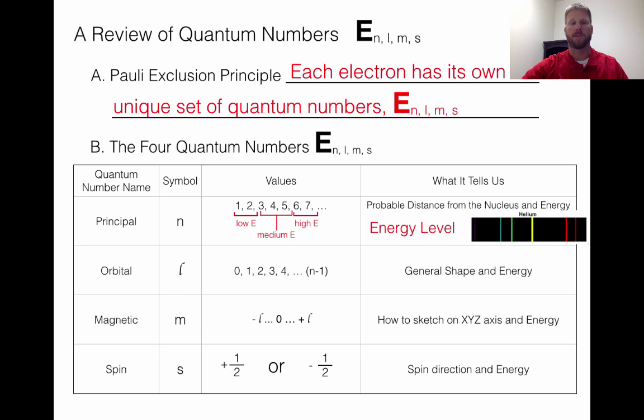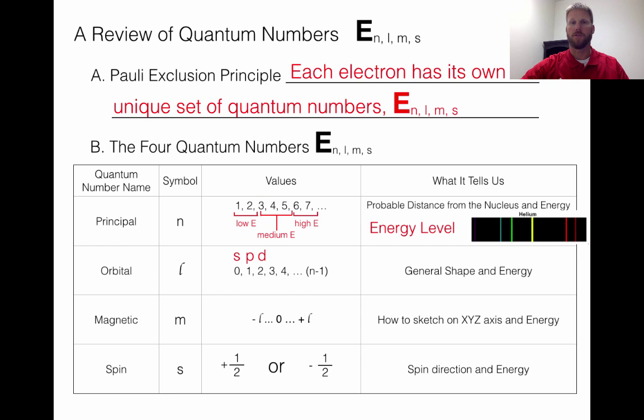The next quantum number is the orbital quantum number. It gets the symbol L, and it is a range of values from 0 to the value of n minus 1. Once again, smaller numbers correspond to lower energy states. The s orbital, which corresponds to an L value of 0, is spherical, and it represents one three-dimensional standing wave. That is low energy. The p orbital is dumbbell shaped, and that represents 2 standing waves. It takes more energy to make 2 standing waves.